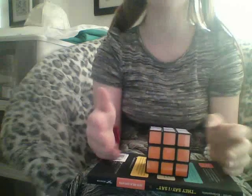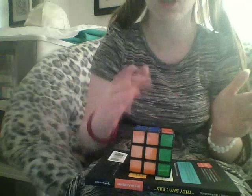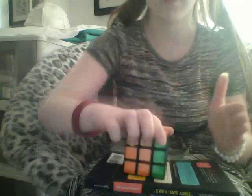Okay, so now that we've got that, we're going to go a little further. So after you've done your first rotation, then we have to get to another side. We have to get to the next side, which is blue over here. And it's really not that hard. It's pretty simple. So clap, clap, 1, 2, 3, clap, grab the side, and move it, turn the side. Turn which side? The side that you grab is going to go on top. Then we clap, grab, hit, down, grab, twist, down.